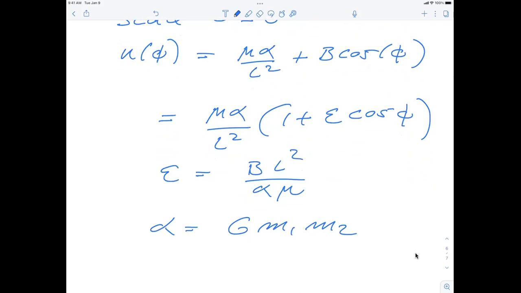But you are not confined to look at this as a gravitational force problem. You could think of this as the Coulomb force. In that case, that constant alpha would be given by the charges of the two particles times 1 over the permittivity in vacuum. And then you could solve the same type of problem for two electrons which are interacting with each other, and then ask yourself, what is the solution, the classical solution to the problem?